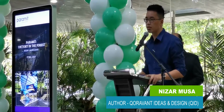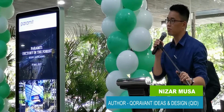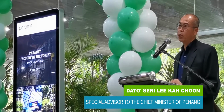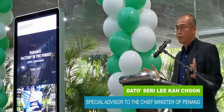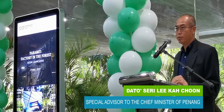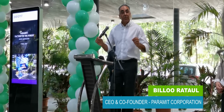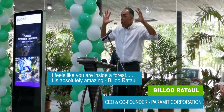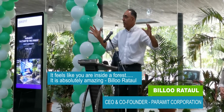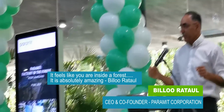The first time we got to this building, it was a very wow moment for us. You just can't imagine that working in a factory is like this, right? It's just like staying in the jungle. Do you ever come here during a rainstorm? It really feels like a forest because you hear all the rain on the leaves and the trees. It is something absolutely amazing.